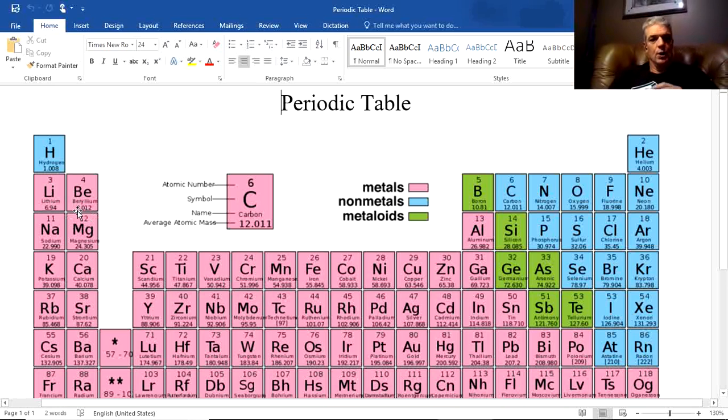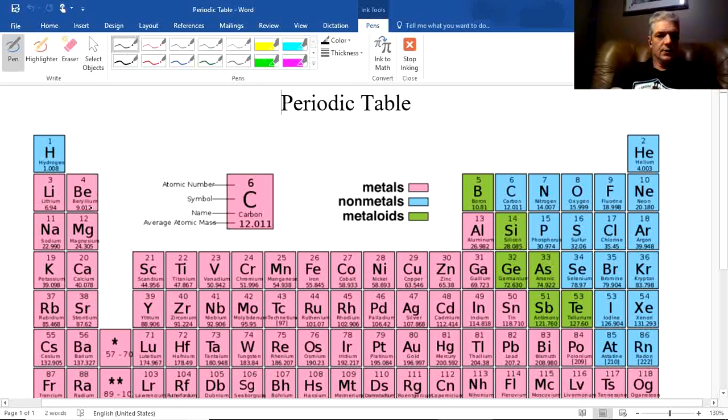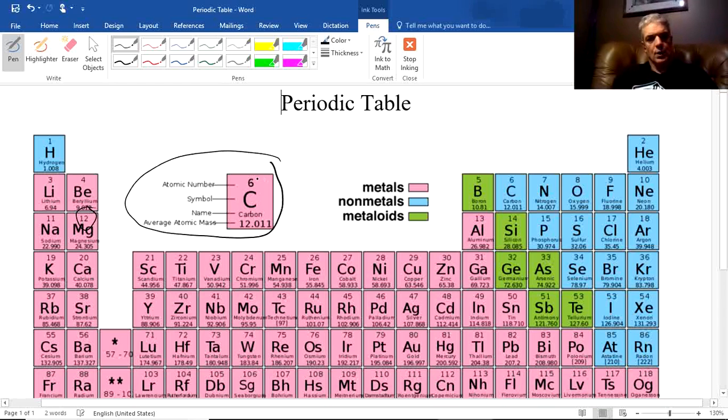Okay, so just so you can see here, I'll open my pen and I'll circle the 12 right there, okay? And this little chart here tells me here, okay? So the atomic number is written on top, the symbol is in the middle, the actual name is here, and then the average mass is down below, okay? So that's where it is. So it's number 12. Well, the symbol for that is Mg, which actually stands for magnesium.